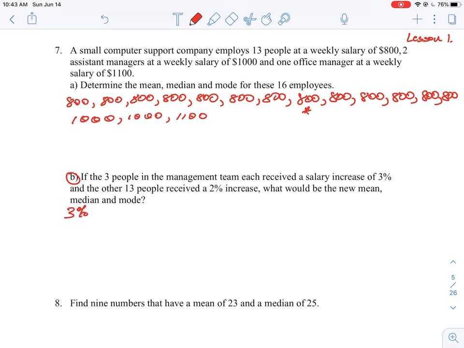Okay, so a 3% increase means that we are going to multiply our values by 1.03, and a 2% increase means we are going to multiply our values by 1.02. Okay, that will give us the 3% plus the original amount. Okay, so we take 0.03 times the total, but we also have to add the original amount to it. So the quick way to do that mathematically is you just multiply by 1.03 to reflect the increase.